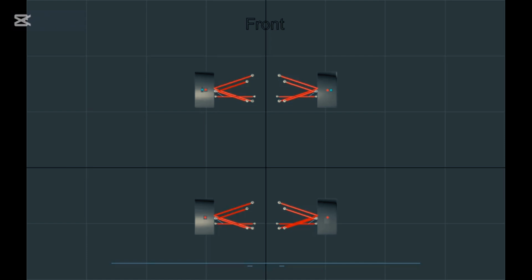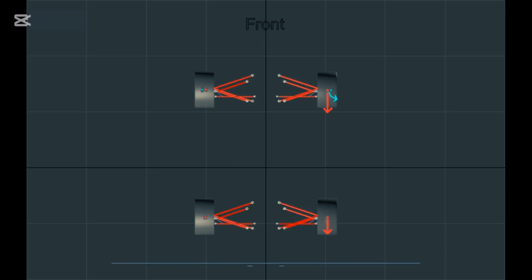And just to quickly explain the benefits, I'll just use this example over here. In this example, the blue dot is the steering axis where it intersects the road surface, and the red dot is the center of the contact patch. So you'll see that the blue dot is this time on the other side of the red dot, so it has a negative scrub radius. And let's just say this car also has electronic brake force distribution, so most newer cars will actually have this.